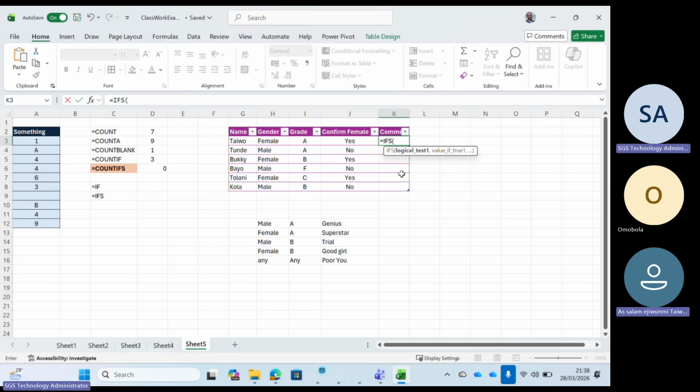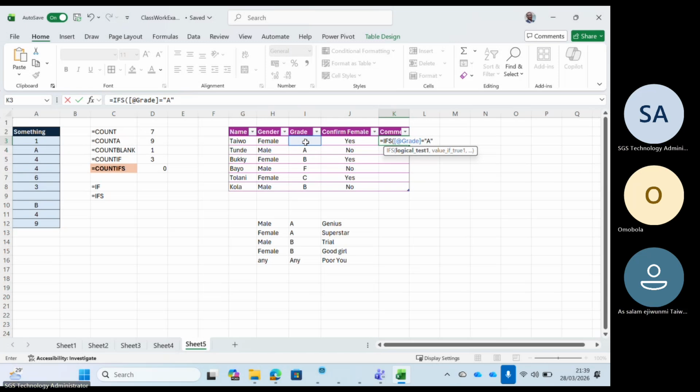But what we are testing first, we want to test the grade. If the grade equals A, I told you anything that is not a number, you put in quotes.